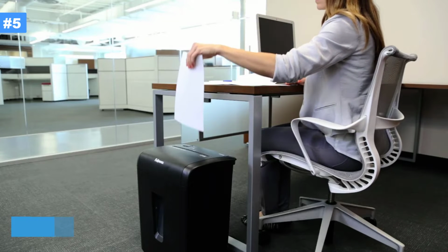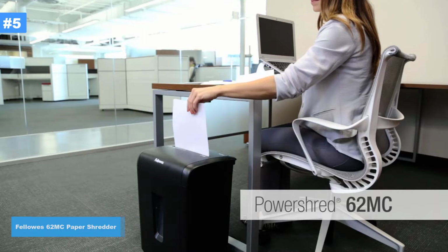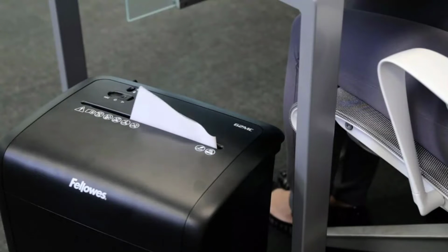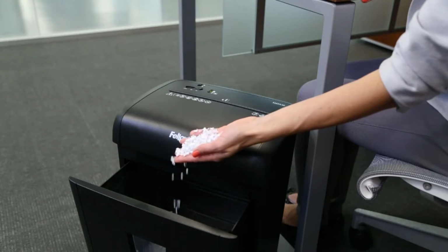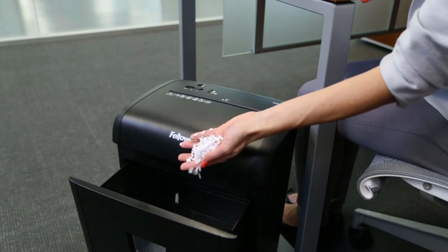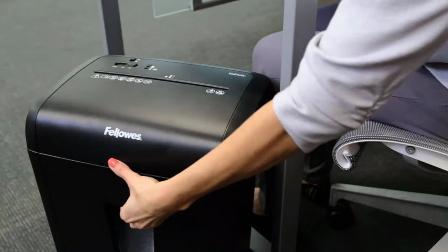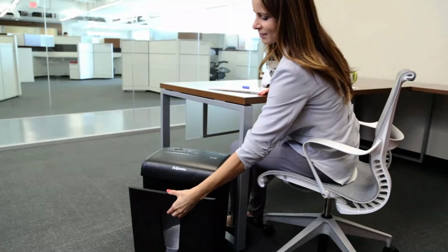Experience sleek design, innovative technologies, and hassle-free shredding with the PowerShred 62MC. Designed for personal desk-side use, this 10-sheet micro-cut shredder offers ultimate protection with shreds up to 6 times smaller than standard cross-cut shreds. It can shred continuously for up to 7 minutes and includes a convenient 5-gallon pull-out waste bin.